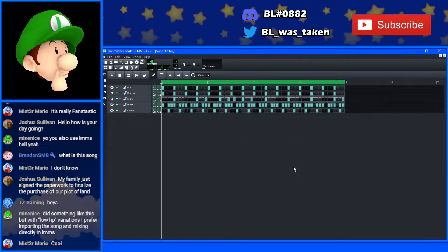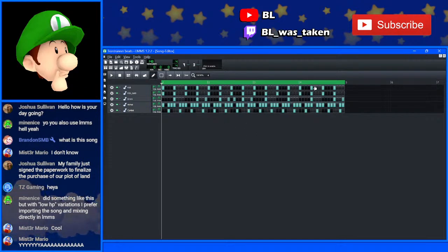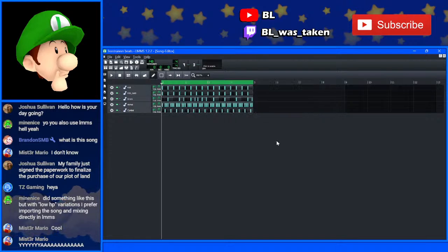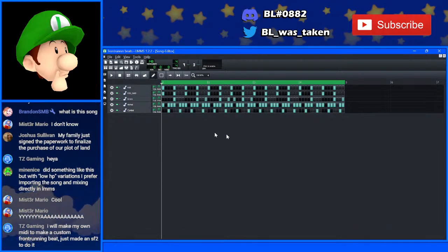And well, you might be able to do that. But, you know, I only have this looping over 4 bars. The song itself will be way longer. This may be able to just loop and go through the whole song. I haven't really messed with it too much. But that way I can have, I don't know, this just gives me more freedom as opposed to having it just looping through the whole thing.